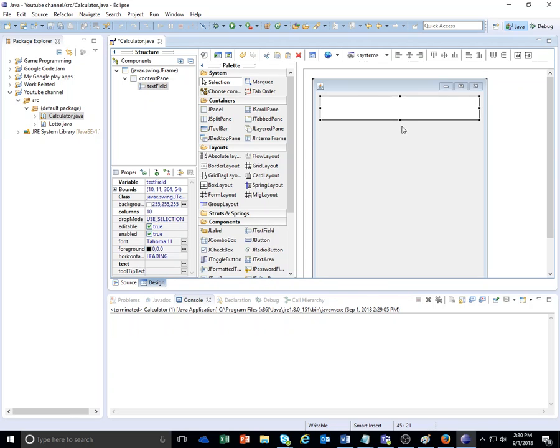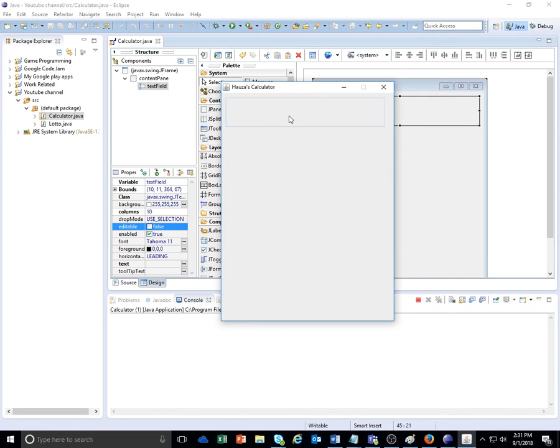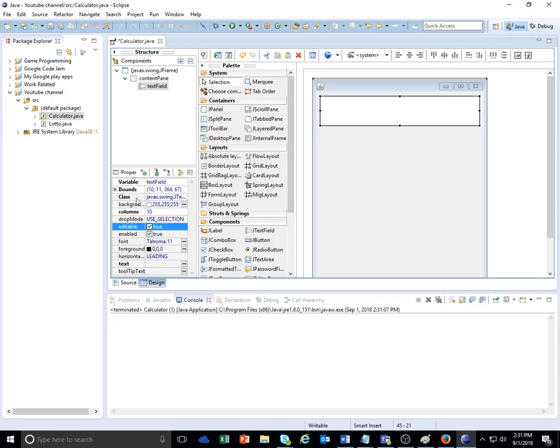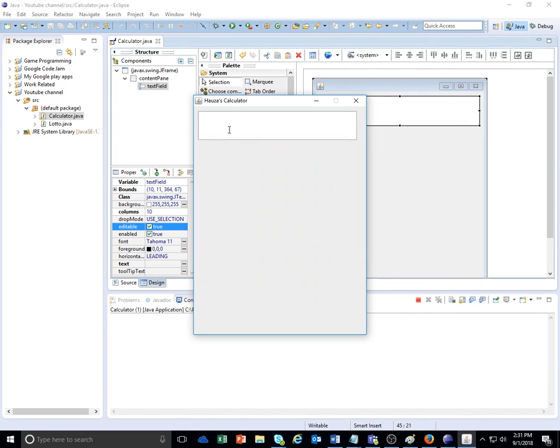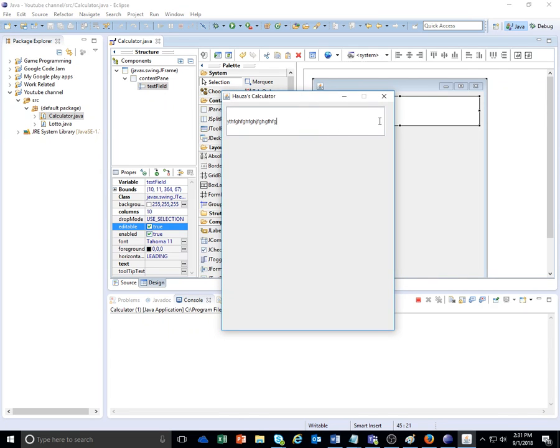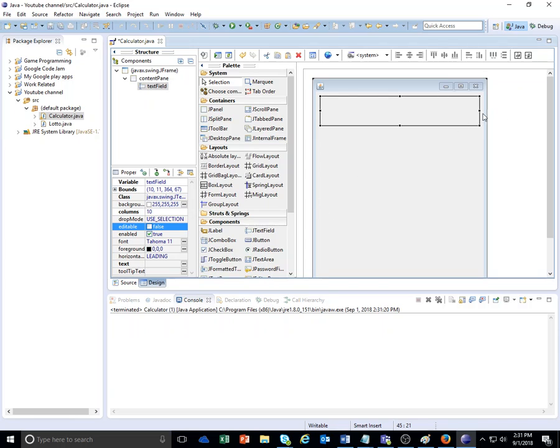So this text field, basically this is gonna be my screen, right? Where once you punch your numbers in a calculator, the output is gonna come back here, on this JTextField. What I don't like about this JTextField is that you guys are not supposed to be able to edit it, right? So I'll just click editable to false here, and then let me try to launch it. You can see that the field is there, but it's not editable. If I leave it with editable, you see, the field is there, but it is editable. You can write anything that you want there, so I don't want that. I'm just gonna set it to false. Let me see. No, I think it's okay.